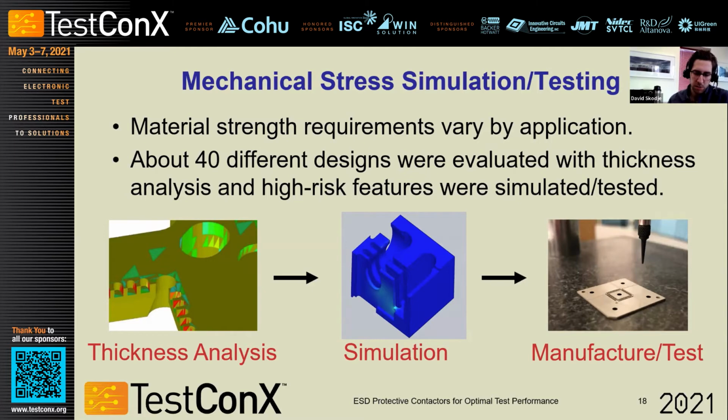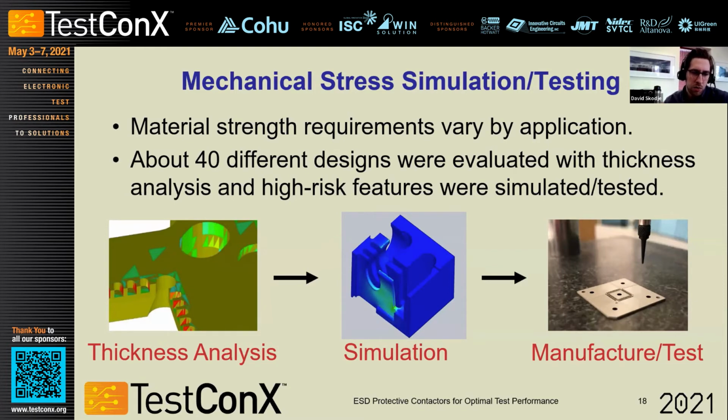And with all those images and models that are generated, engineering is able to inspect those images, and based on our understanding of the different loading conditions and requirements, we're able to identify where the risks are. And from that, we can easily transition those CAD models into simulation and evaluate where is the highest risk for deflection, where is the highest risk for reaching the material yield strength or within some safety factor of that.